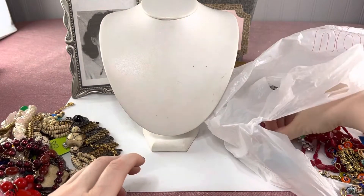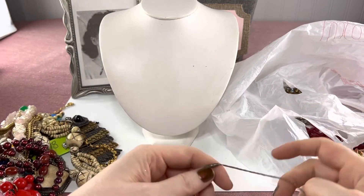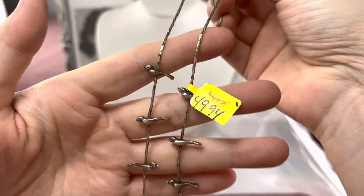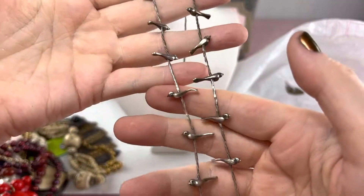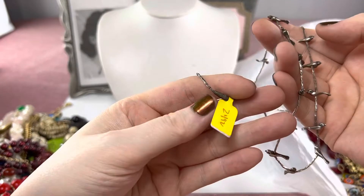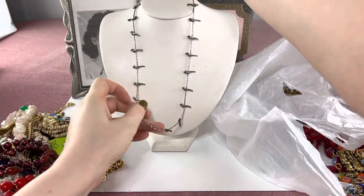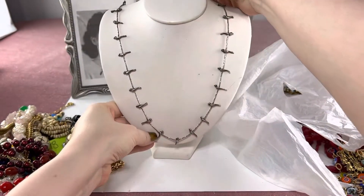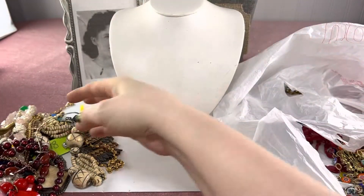Alright, some of my really neato stuff. I was getting ready to pay and I was over by the silver case and I saw this sterling silver liquid silver necklace with a sterling silver type fetish with birds, and it was only $24.92. I was like, 'Oh well, I'll buy that.' Look how cute it is — isn't that adorable? I think that was a good buy. Super pleased with that.